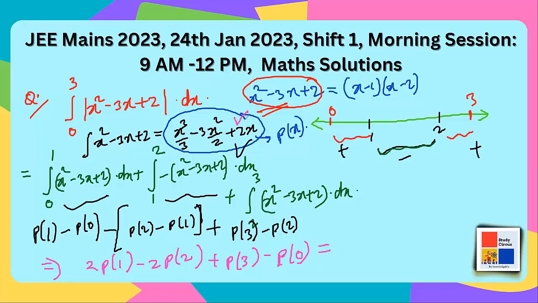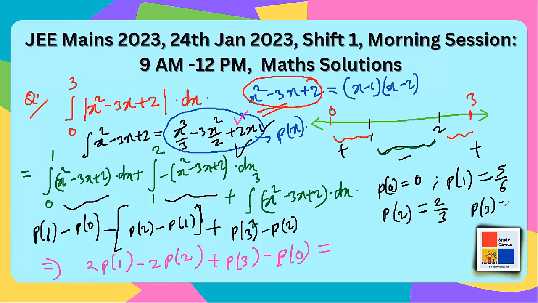Okay, in this one put x equal to 0, so P0 is 0, and when you place x equal to 1 you get the value of P1. So likewise, I just have to evaluate this thing. P0 is 0, P1 will come out to be 5 by 6. So the calculation part you can do. P2 will come out to be 2 by 3 and P3 will come out to be 3 by 2.